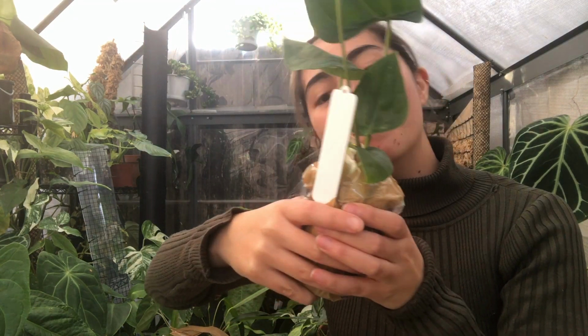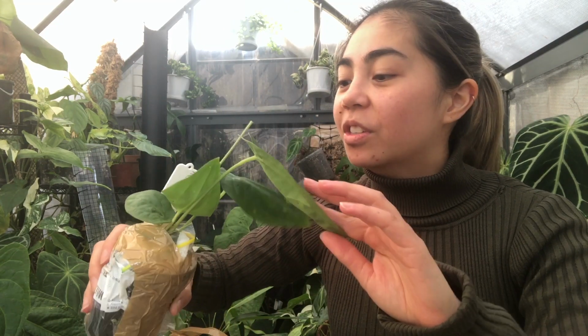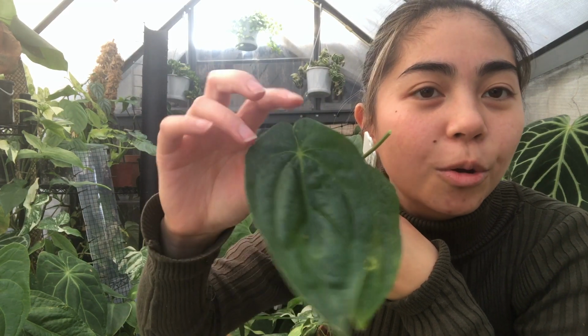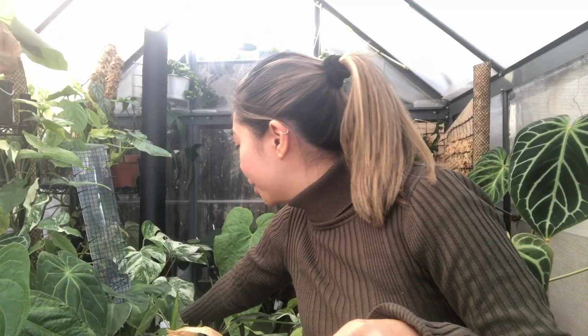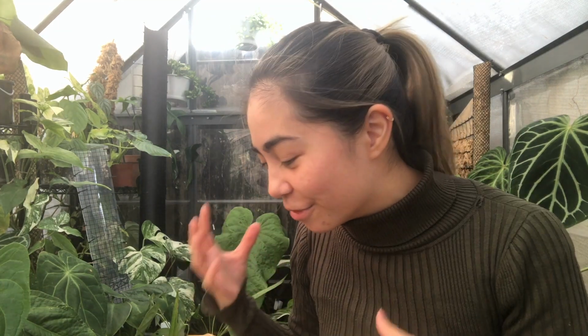This is a Guatemalan hybrid X Black Anthurium. This one's gonna have great potential. Got a little bit of this overlapping here with the lobes. So there's about 4 leaves there. Really beautiful. For me personally, I do really love Anthuriums that are like pure, but the most fun I think about Anthuriums is that when you hybridize them and they get such unique, awesome characteristics.